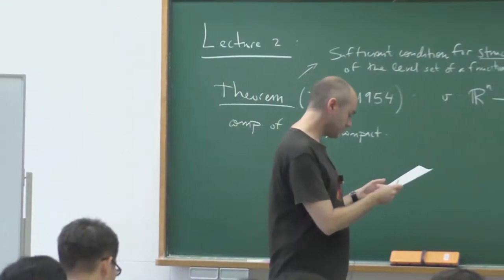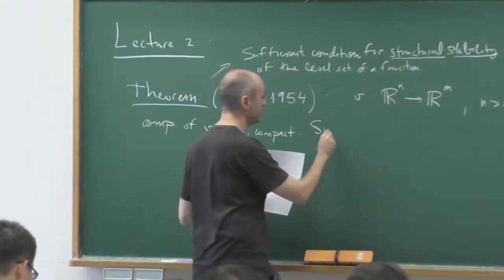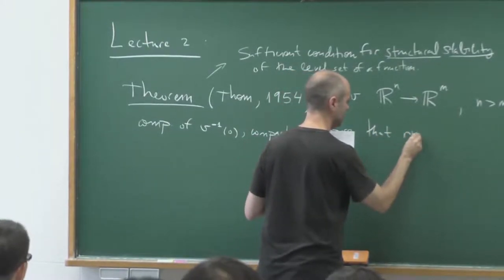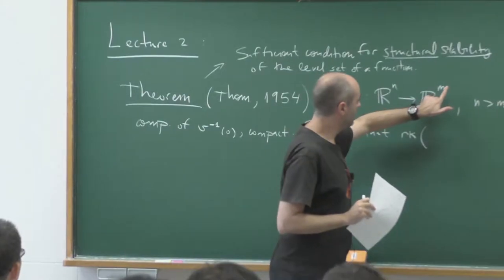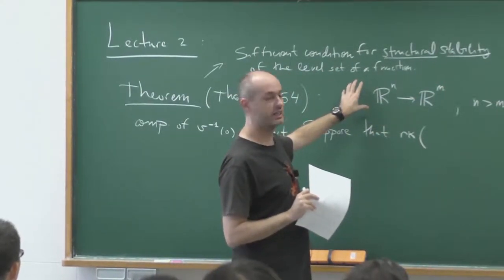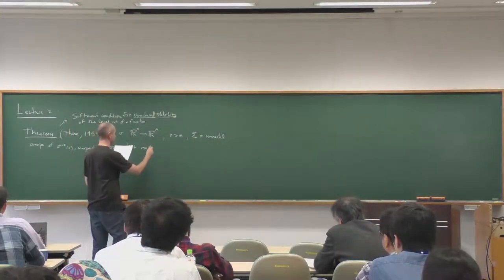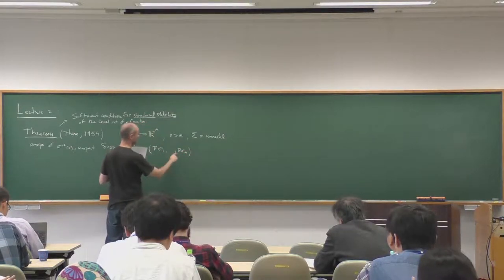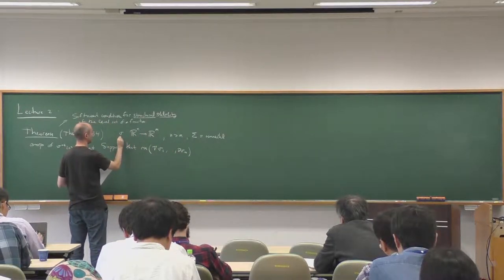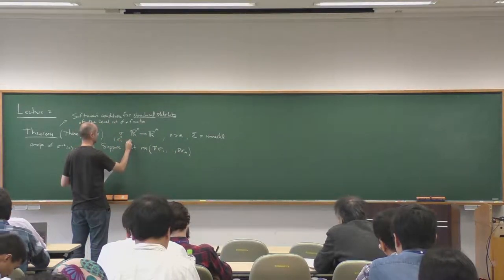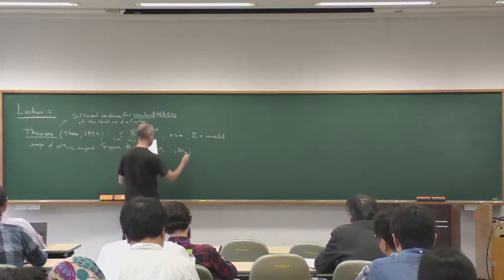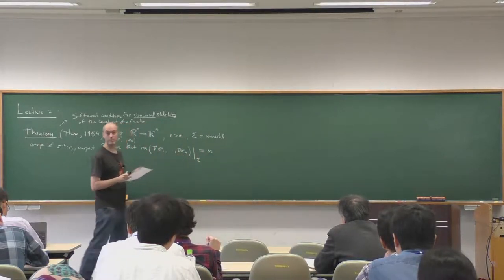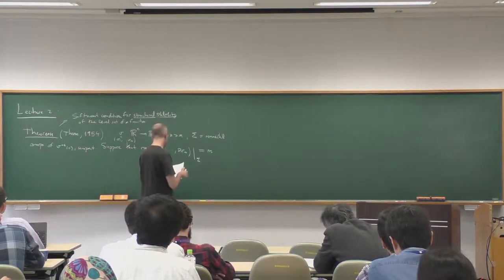Okay. Then the important condition in this theorem is that the rank of the differential of this function V is maximal on Sigma. That is, that the rank of the gradient of, say, V1, ..., Vm, where these V1, ..., Vm are the m components of this map. Okay. The rank of this matrix on this component is maximal. So that is, it's equal to m, which is the maximum number. Okay?